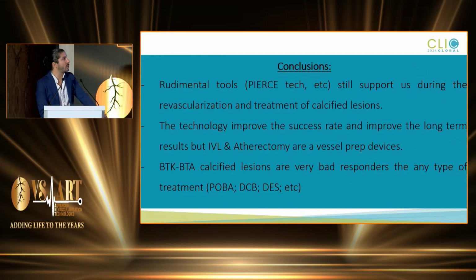So in conclusion, rudimental tools like the pierce technique, inner pierce, etc. still support us during the revascularization and treatment of calcified lesions. The technology for sure improved the success rate and improved the long-term results, for example, with IVL or atherectomy, but remember that those are still vessel prep devices.